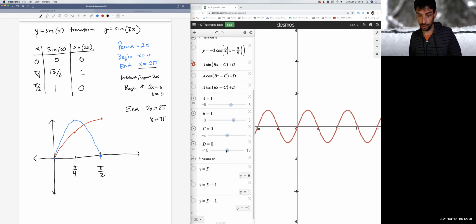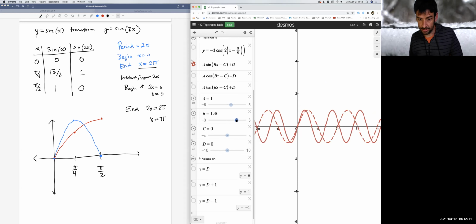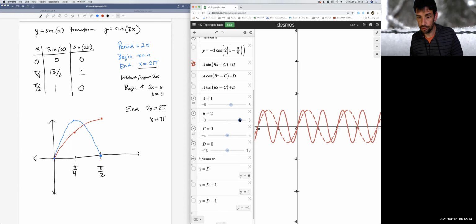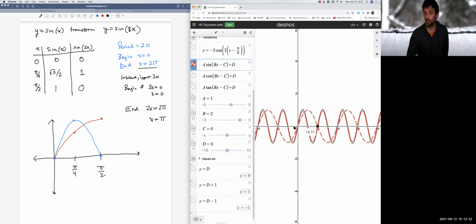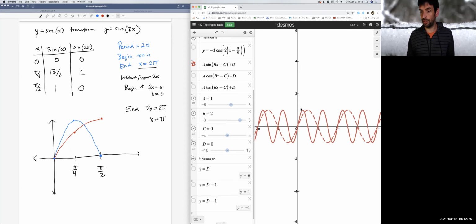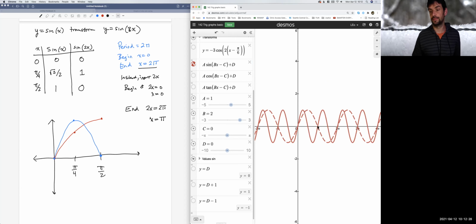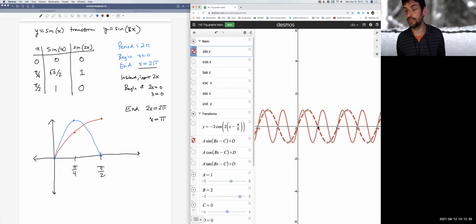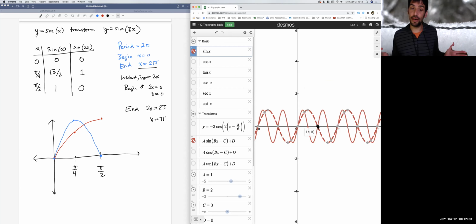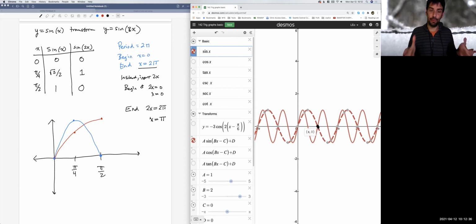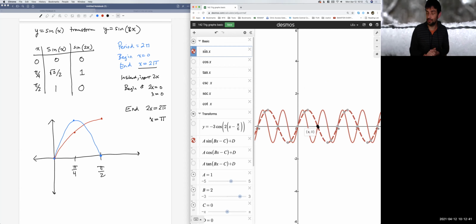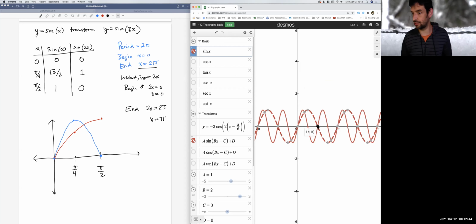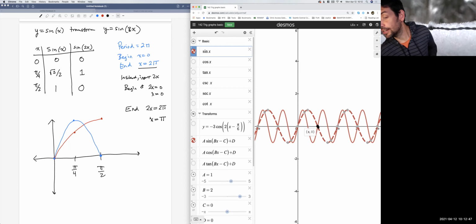Let's look at our picture. Let me go back to b equals 2. Notice what happens. By the time we get to pi right here, we've done a full period of sine. We've gone all the way up, back down, back to the middle. Up, down, below, back to the middle, back to the midline, right? In half the amount of time, because we're spitting out the inputs more quickly. That 2 is doubling how fast we go through inputs. So it takes us half as many inputs to get the same number of outputs. That's how I often think about it.